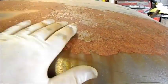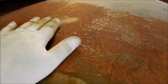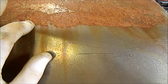Now I've often wondered why the roof on this car is in such terrible repair in terms of surface rust. It hasn't gone through, it's still pretty good. But it hasn't been painted or prepared properly. The rest of the car, the paint's pretty rubbish, but it hasn't done this. The top of the boot lid didn't do that, and the original bonnet before I bought the car didn't do that either. It really is something quite strange.